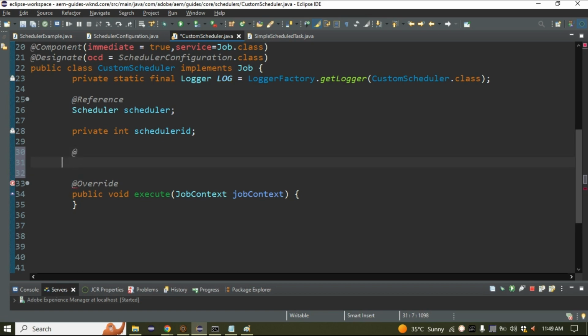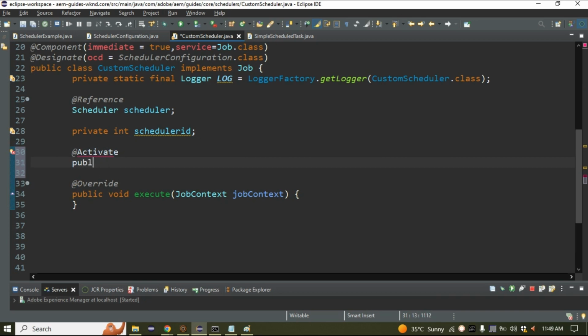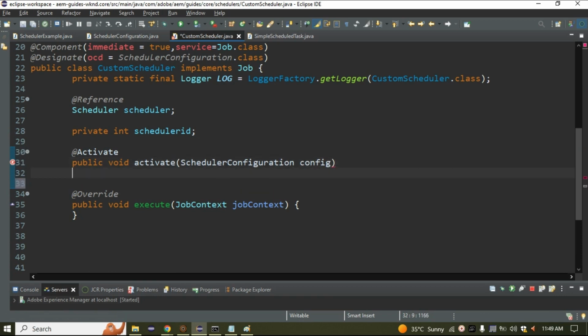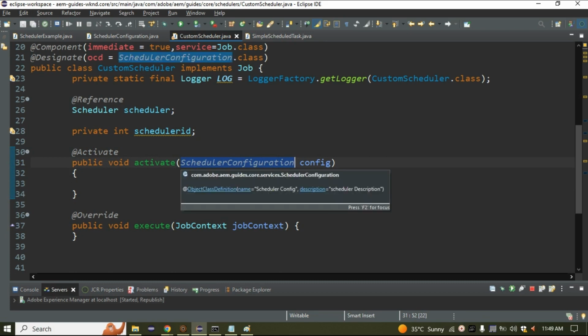So here I'm using public void activate. Here I am using the scheduler configuration. Our scheduler configuration is already defined. We discussed this yesterday and created it as well. So we will use it here.